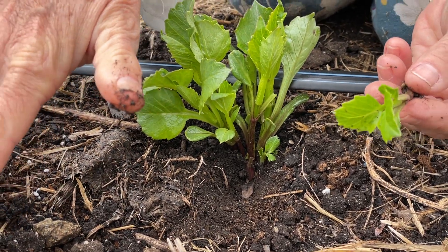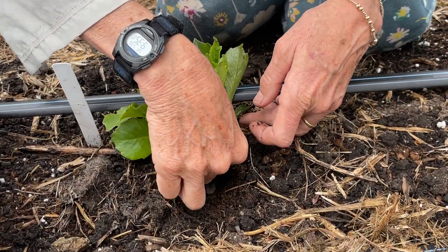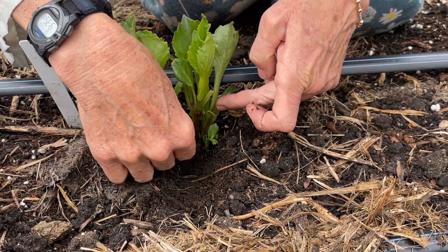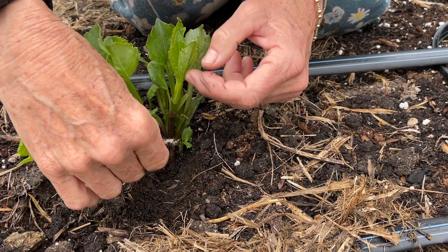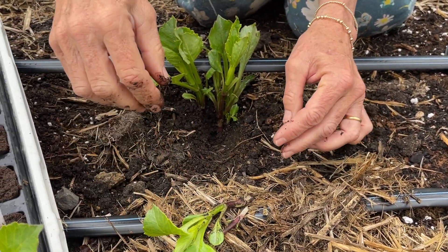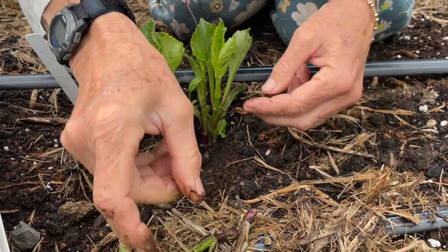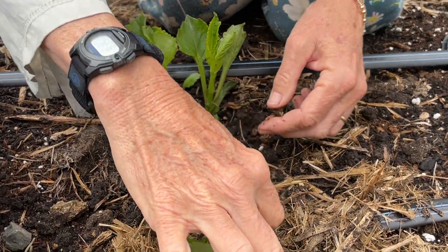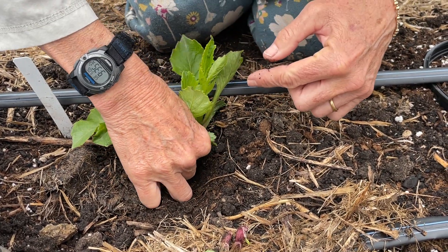You don't have to have your root riots here at the garden — you could just take a grouping like this and then bring them in and process them right away. I'm doing this on a very overcast day because I don't want these to start shriveling right away. It's best to do it in the evening or early in the morning. Now I'm going to get this down to just two sprouts.